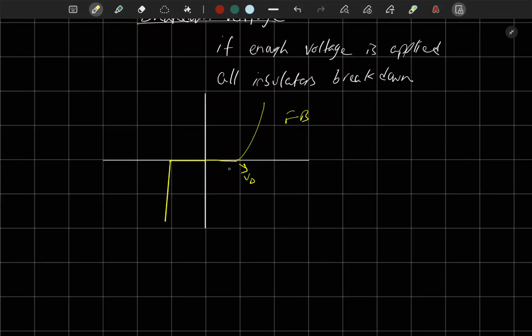but not exactly. And also here it will be slightly dropped, because there is some reverse current, but very small. It's so small that it can be ignored. So we can just draw it like that by ignoring it, but there is something. It's not exactly zero, it's in the nanoamperes. Now this point is the breakdown voltage. So let's say VBD is breakdown voltage.